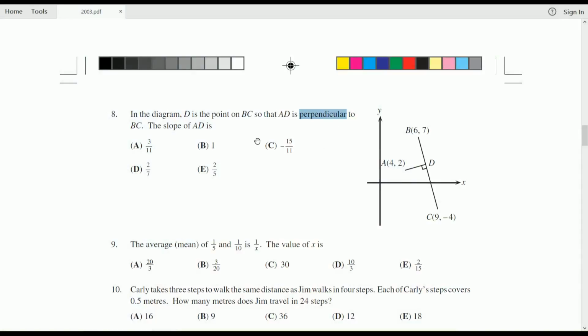So this is an interesting question. There's sort of two ways we can go at it. One way would be, we know what A is, so we could figure out the line, maybe in y equals mx plus b form, of BC. And we could say D has generic coordinates like that. And we could use that and A together, and knowing that AD has to be perpendicular to BC, we could work out the equation of the line through AD. We could work out the coordinates of D, and from there we could get the slope of AD. But there is a faster way.